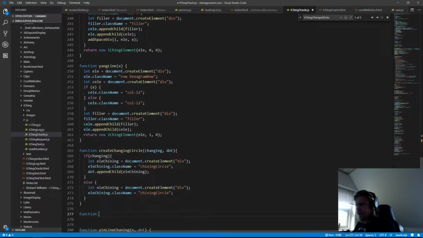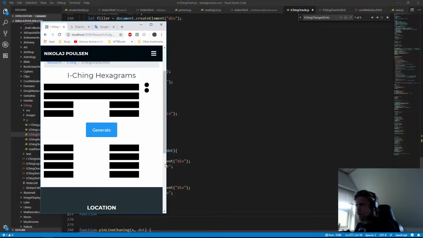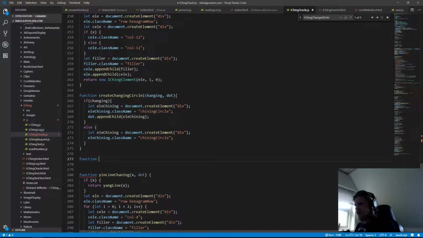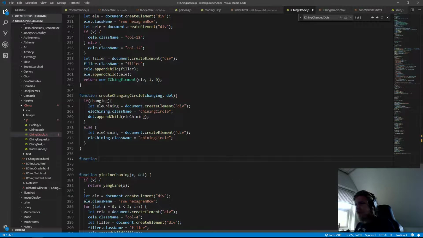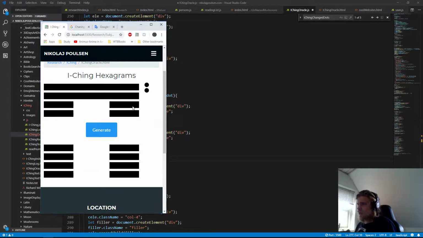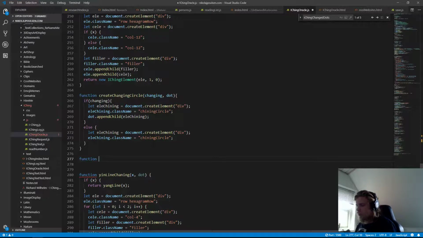Should I make another function for this? Also, I should probably not use these create elements. I should probably do the literal. And why is this so dark? Let me see. So if we create a row, we could, so function, would I create a function for this?